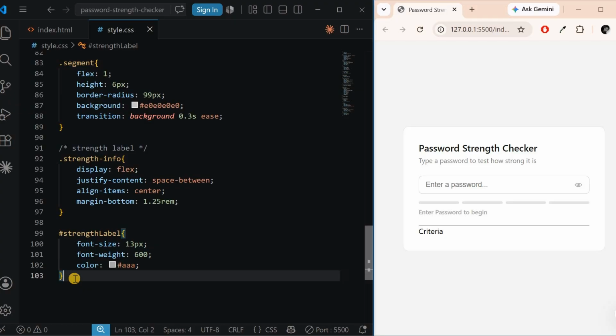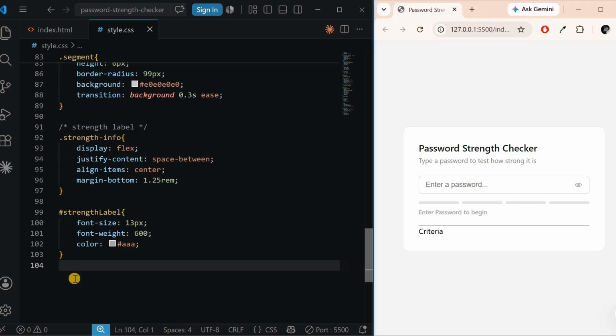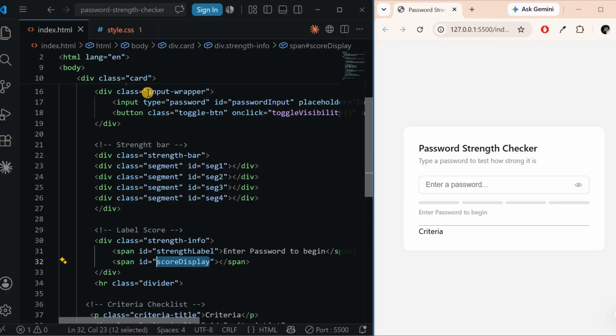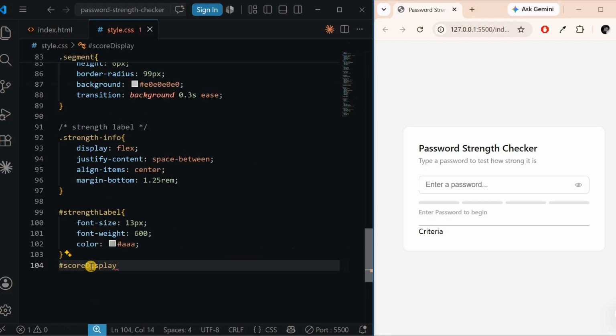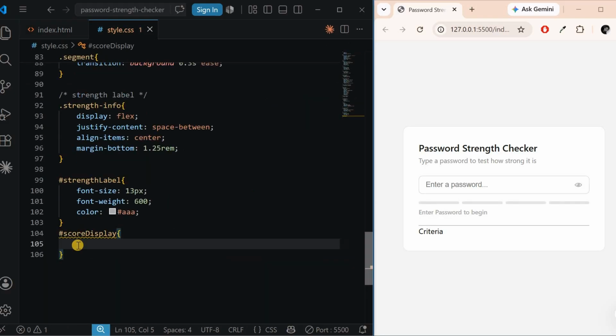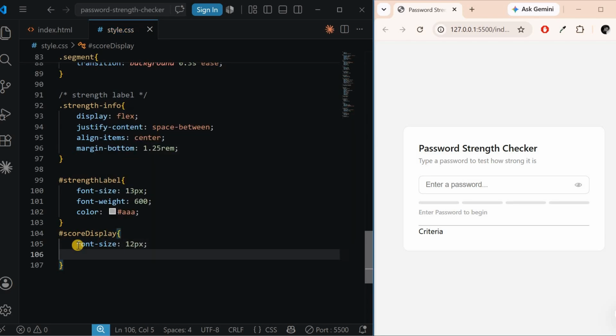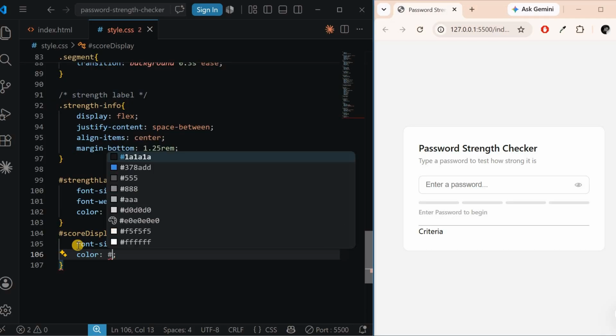Then also I'm going to have to style the score display. That is the score that's going to be displayed here. It's also an ID. Let me just check with my HTML. Yes, it's here. So I'm just going to copy this ID name and paste it there. All right, so let us style the score display. We are going to say font size 12 pixels, and I'm going to give it a color of #AAA.